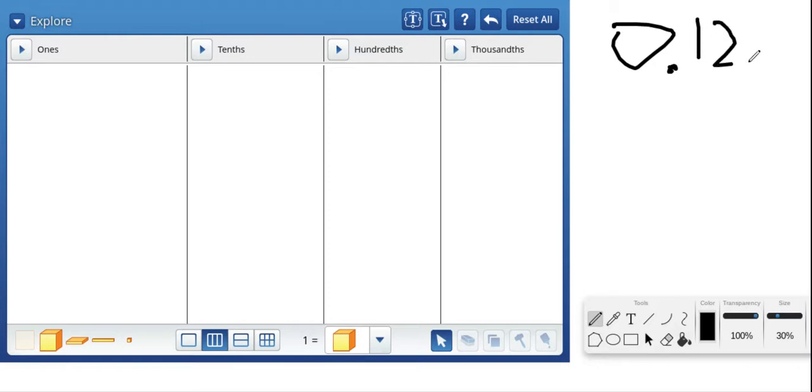It's a 0. Okay, so just 12. We've got 12 hundredths. All right, here we go. So here we actually don't have any big cubes, right? So it's just 1 tenth and 2 hundredths. Okay, so it's just 12 hundredths, right? That's how we would say that one. We don't have to say the 0 because that would be known to someone if you were telling them 12 hundredths. They'd be able to put that up there knowing there would be the 0 there. And that's something else we'll talk about another day.